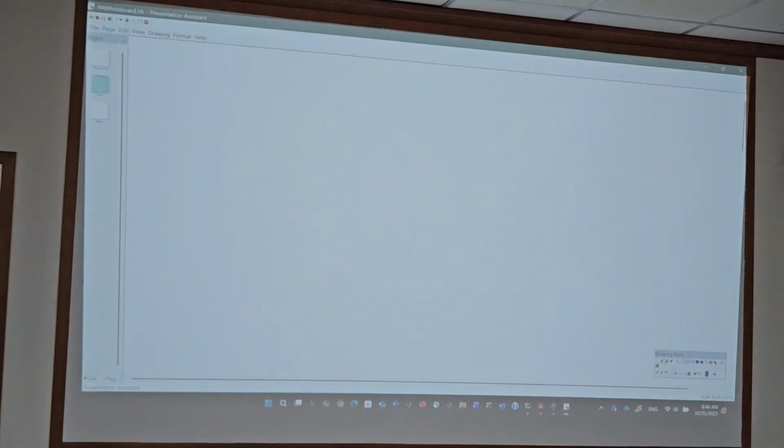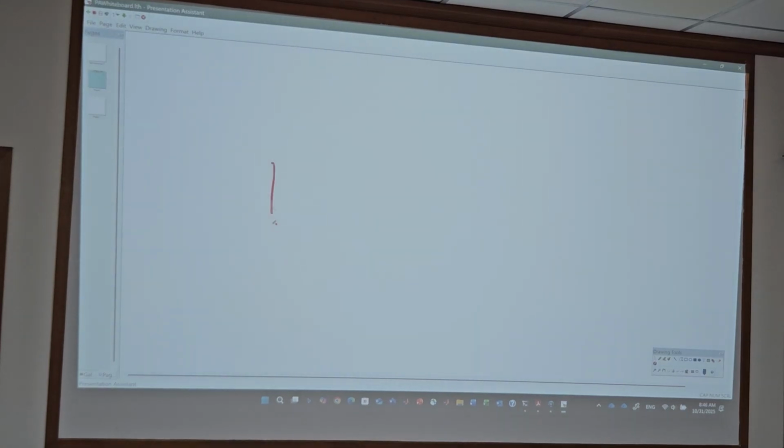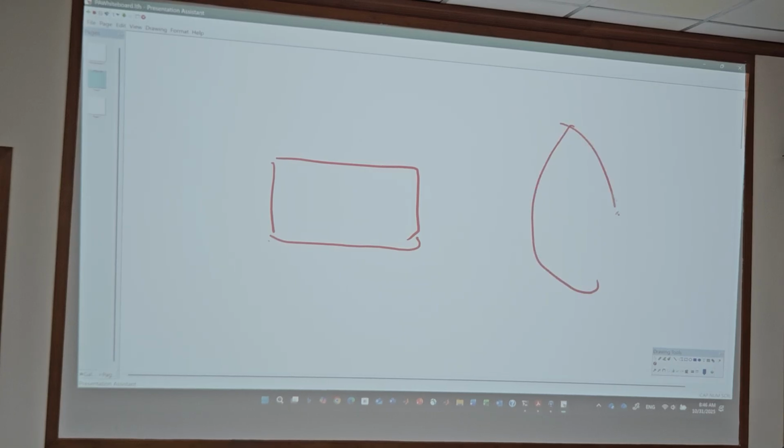Sometimes we have a motor here, and a load here, let's say a very large load, and you want to connect these together.